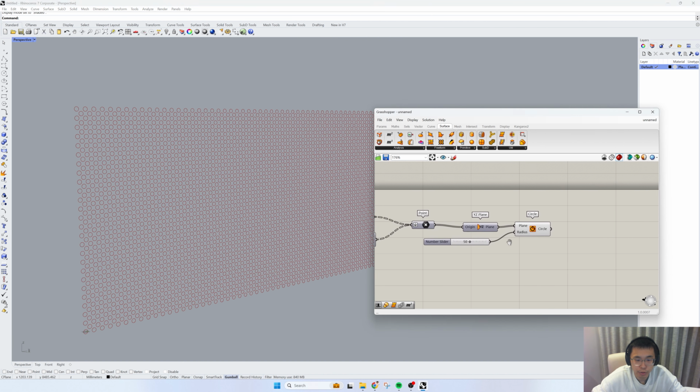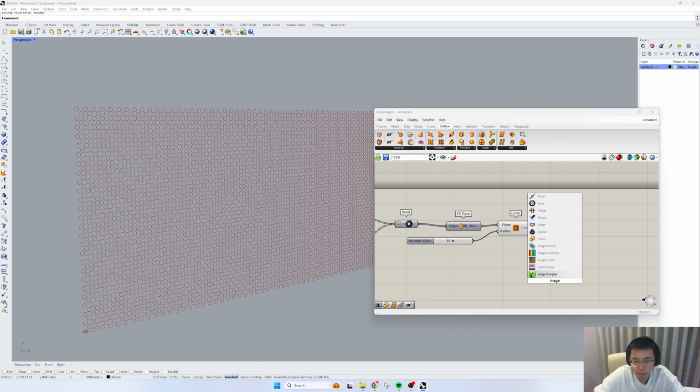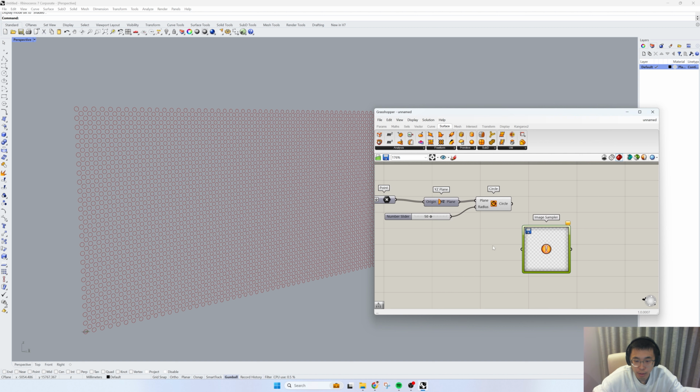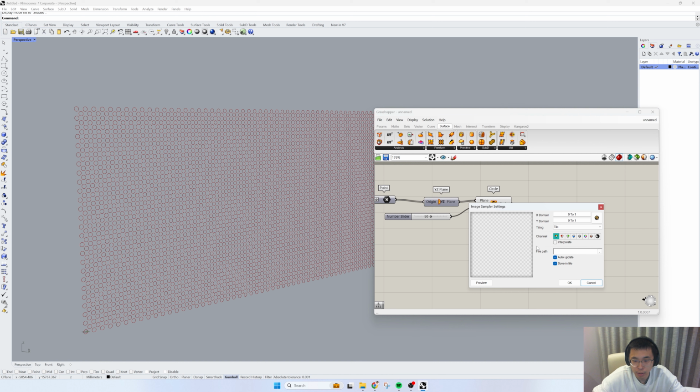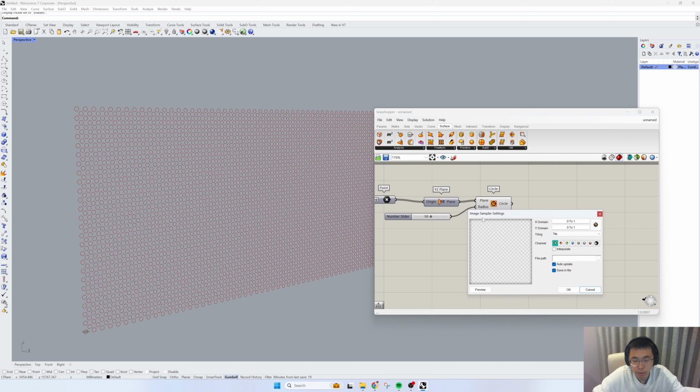And next step, we're going to introduce a new battery called image sampler to influence the size of all the circles. If we double click it, this image sampler is actually to catch in the image and evaluate different values, for example RGB colors, or red channel or blue channel, or color saturation or color brightness of the image that you choose. Then by evaluating your image, we get a set of values that we want to use.